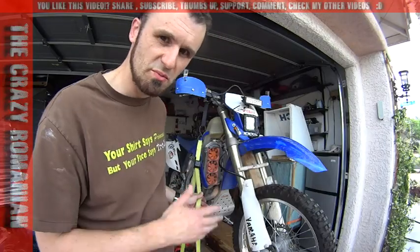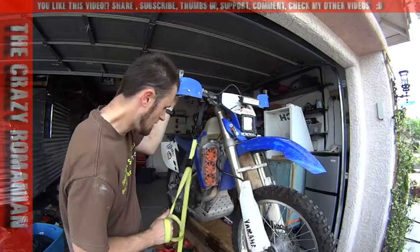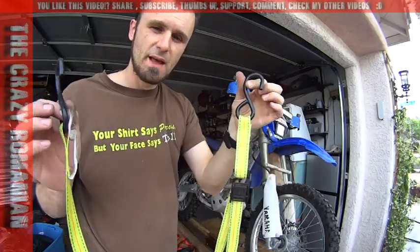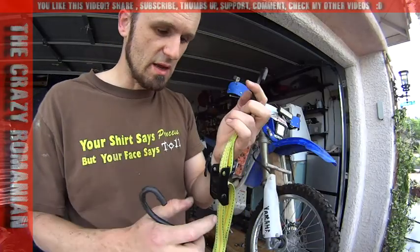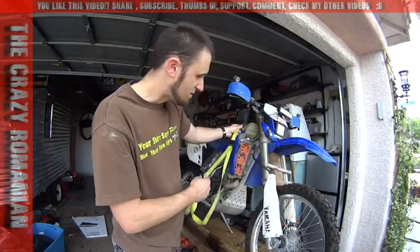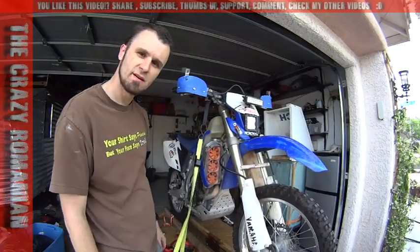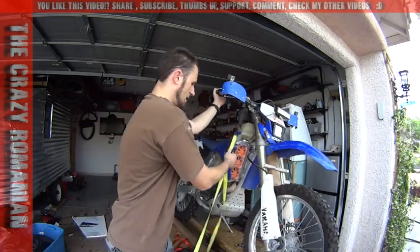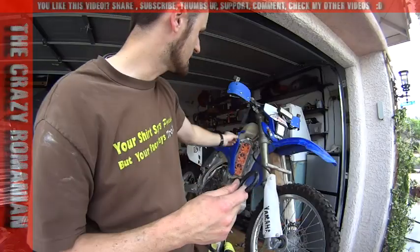Also, to avoid these things flapping in the wind, you can either attach them toward the bottom or make a knot around the wheel and they'll stay in place. These ratchets are so simple and so cheap — about $15 for one of them. If you want to release the bike, all you have to do is just pull a little bit on it, push this little button, and it's off. This is the simplest tie to use. I absolutely love these things — a friend, Dan, recommended them. I didn't believe him because they're so simple, but that simplicity is exactly what makes them so beautiful.